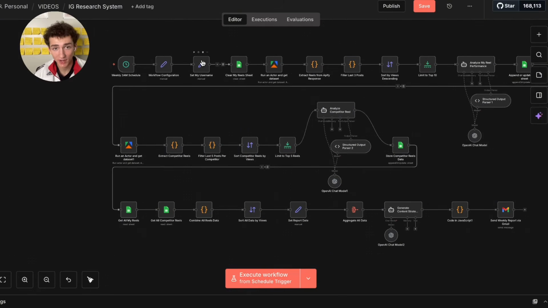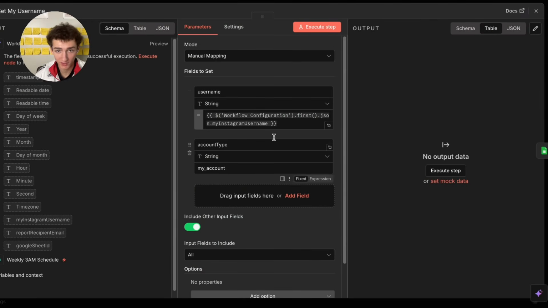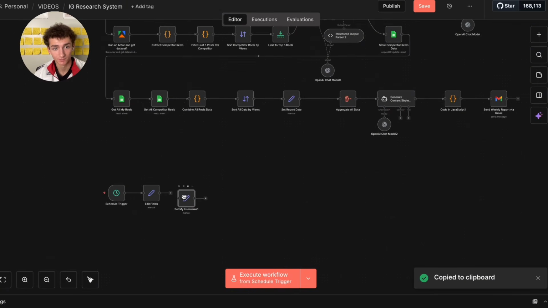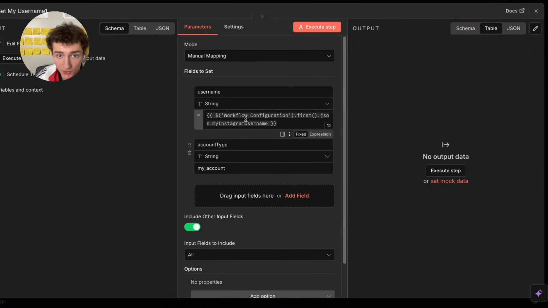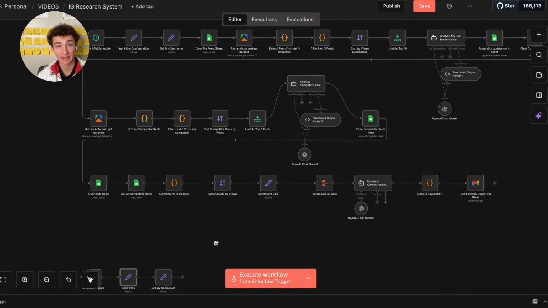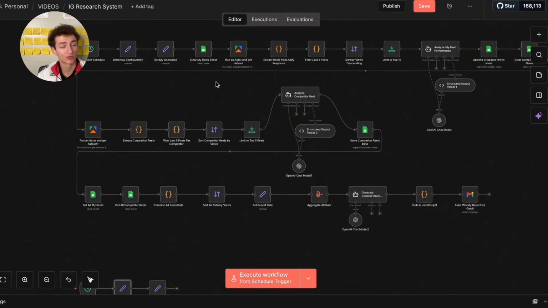Then we're going to have another edit fields or set node. So what this one is going to do is it's going to set your username. So it's basically just going to turn that into a value to get ready for the rest of the system. So we're just going to copy this one down here. And then we're going to have to change this as well to match our first node here, but we'll get into that later. You guys are going to see that I'm going to lay out the build and build it step by step and then run through it at the end when we're testing it, and that's when you're going to have to change these values because it's going to be different from up top.